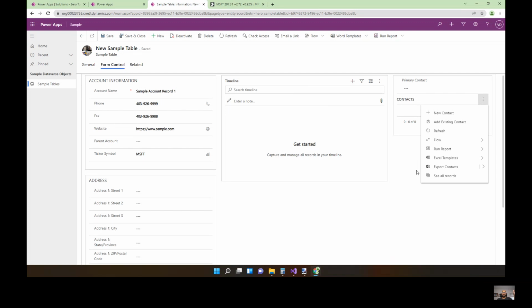I have my sample table, I have accounts related to it, then I have contacts associated to it that I could use. And then even going further, you can have a document tab on your form, show documents from SharePoint, and people would be able to click and view the documents, open, edit. So there is no limit. And if you're brave enough, you keep on building.